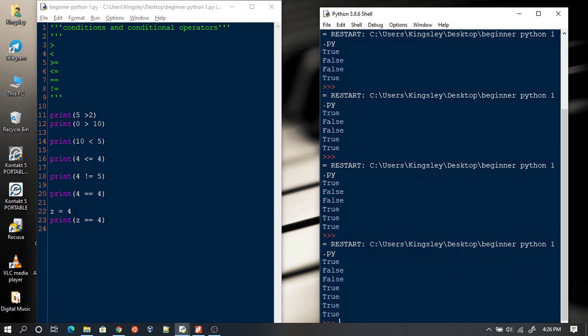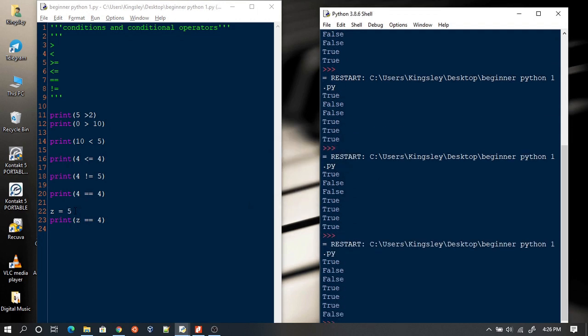We get a true statement, but if we change this value to, let's say, 5, then we're going to get a false statement. We get a false statement because x, which is 5, is exactly not the same as 4. It doesn't match 4. So you have to take note of the equal to and the double equal to sign. The double equal to is for matching two values or two variables, but the single one is for assigning a value to a variable.